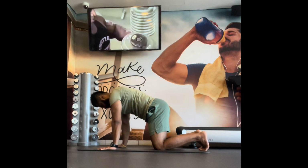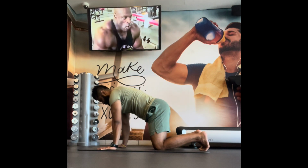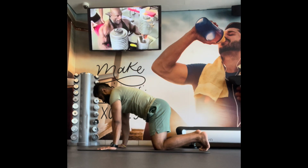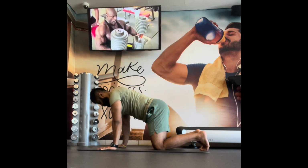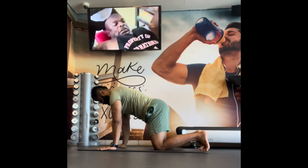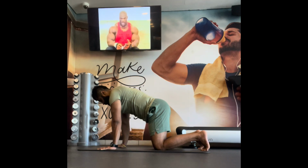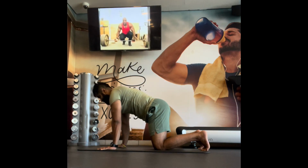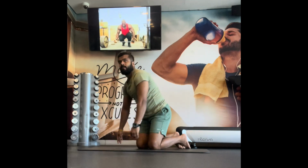Now just push yourself as much as you can in a quadruped position upward and engage your core and hold that position for a while. And inhale in your ribs. I'm trying to inhale in my ribs rather than in my belly. I'm trying to inhale all over my 360 trunk for several times.